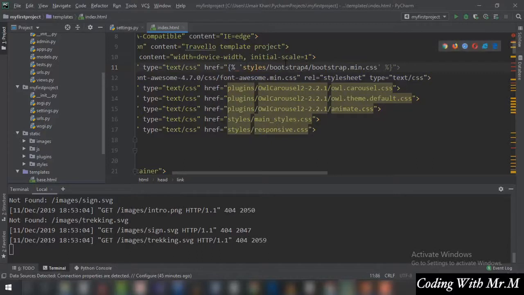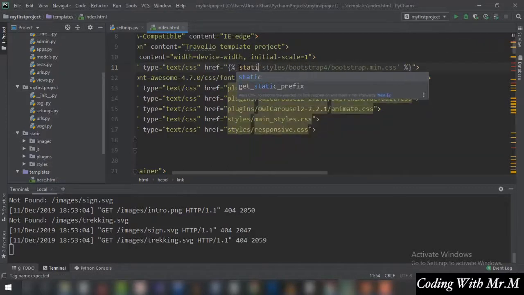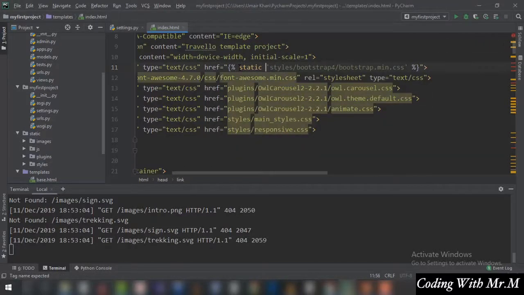And what more you are going to do over here is that you are also going to write the name of the folder in which you have all the CSS type and HTML and the images type of things. So you have to write in static over here in the curly brackets, and this is going to be the outer curly bracket, the Jinja format closing, the Jinja format starting, the name of the folder, and in single quotation mark you have to write whatever was this href equal to.